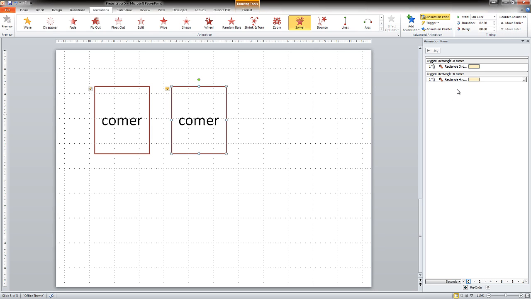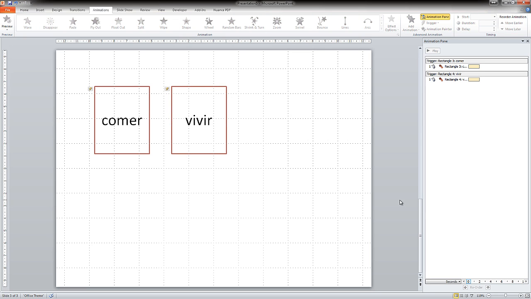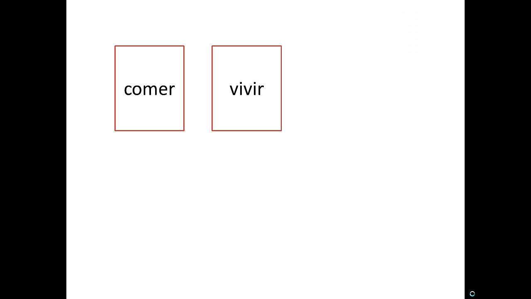And fortunately enough, PowerPoint is logical enough to recognise that, well, rectangle 3 disappeared when we clicked on rectangle 3, so rectangle 4 should disappear when we click on rectangle 4. So if we were to type some new words on this one, we now have 2 cards.